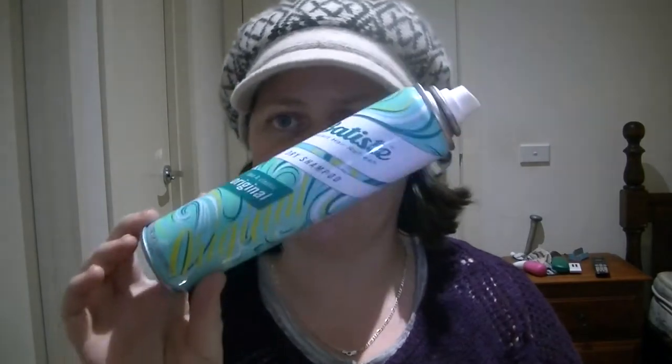The first thing I'm going to get out is this Batiste Instant Hair Refresh Dry Shampoo. This is the first time I've used Batiste — I've had other brands but I actually really liked this. My only drama was that I went through it really fast. This is a 200 ml bottle and I'm not sure how fast people go through these, but I'm thinking I'm either really heavy-handed or something, because I only got maybe four or four-and-a-half uses out of it. The smell was neither here nor there, not really my thing.